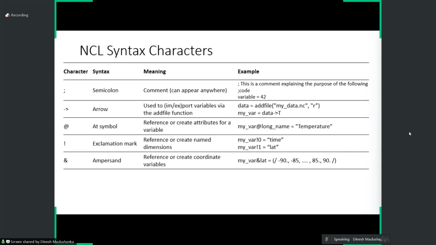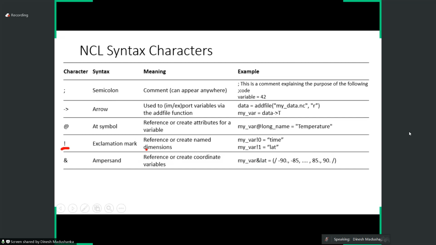Here we have, next, the exclamation mark, this one. We will use this one to get the reference to the dimensions. When you are loading temperature values, they are typically set with levels or time, then the first dimension will be time, then latitude, then longitude.